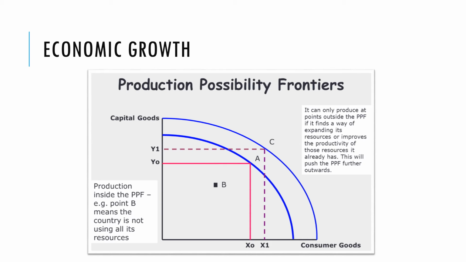Another way of illustrating economic growth is using a production possibility frontier. These curves illustrate the maximum an economy can produce given the resources available to it. So here, if we split our goods into 2 types, capital goods and consumer goods, this blue line represents the maximum amounts or combinations of those goods that an economy can produce. And if the curve shifts inwards, we would say that the economy has shrunk. What can be produced is less. And if the economy is only producing at point B, well inside what it could produce, then again that movement from A to B we would say is negative economic growth or a recession.